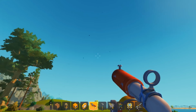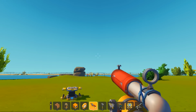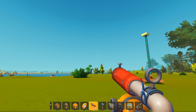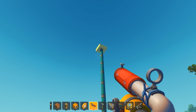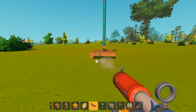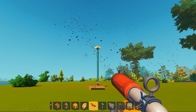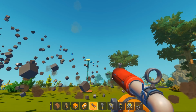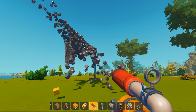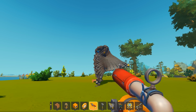Is that the sound of water? Oh my gosh. It's smacking against the world borders and everything. It's just the block in the center. Let's turn it off and see what returns. Oh my god, it looks beautiful. Oh man. It's pretty good.